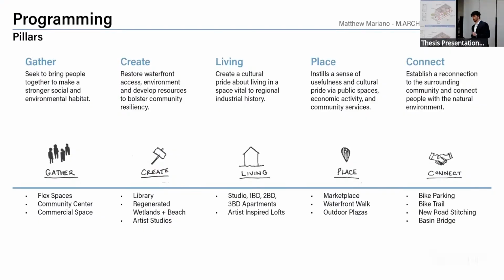So for this particular building, to provide programming that the neighborhood needed, we distilled it down to 5 pillars. First being to gather, essentially just bringing people together at this place. Want to create a space where people can come together and enjoy each other's times, creating a new public space essentially for the neighborhood.